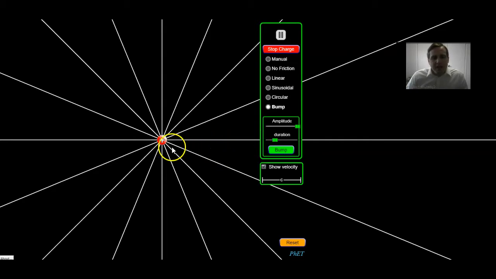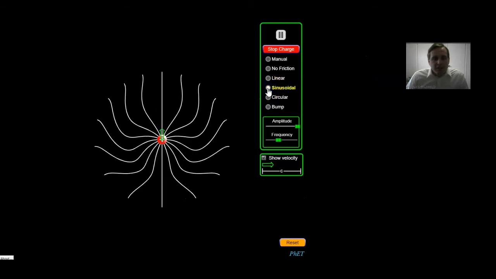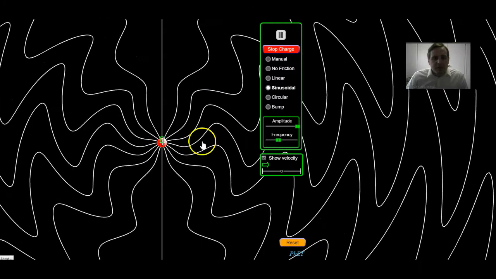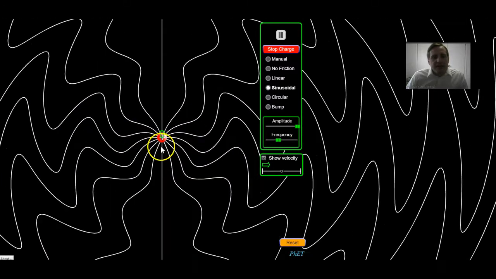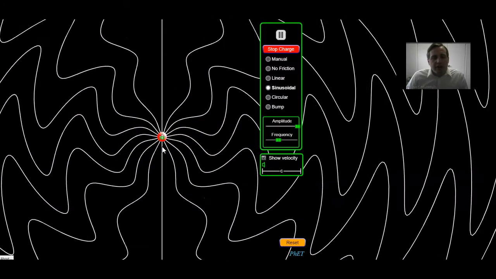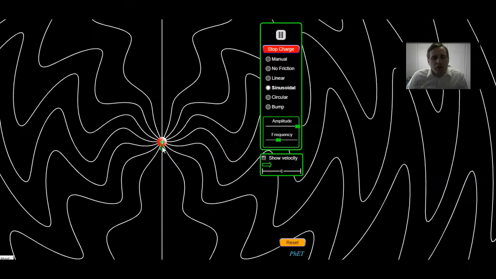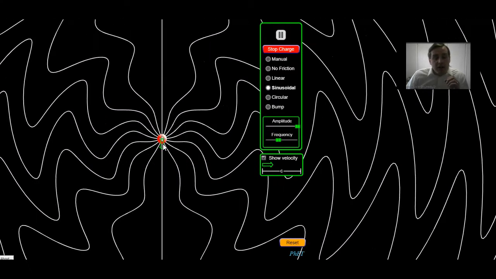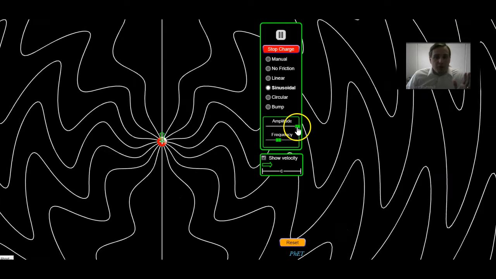Okay, so that's the basic idea. And notice that if it's sinusoidal, there's a certain amplitude and frequency associated with this radiation. This is a continual production of electromagnetic waves. Notice the amplitude here is kind of large. This is sort of bright light, if you will.